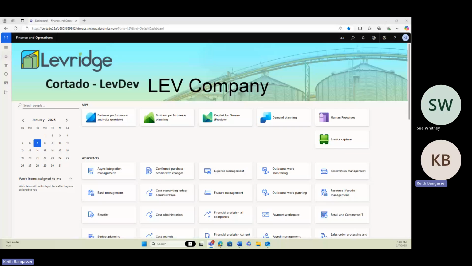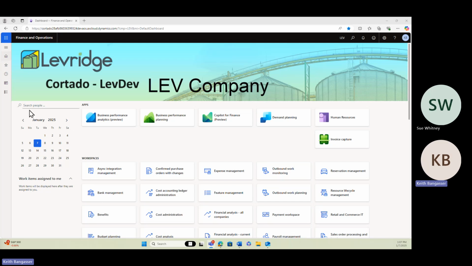If you want to use load orders to improve transactional efficiency, security, and inbound planning, you're in luck. In 2024 R3, Levridge has been enhanced to support inbound load order functionality, similar to the way we currently support the sales load order functionality. Let's take a look at how that functionality looks.